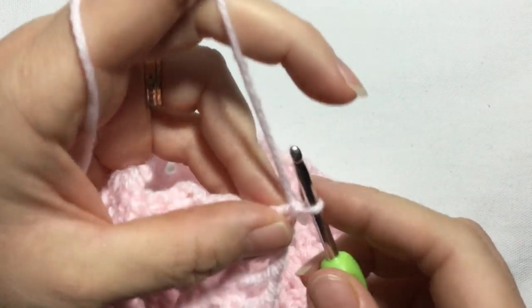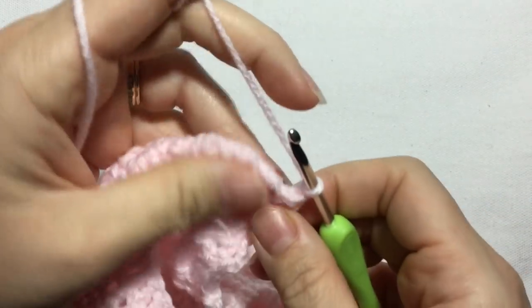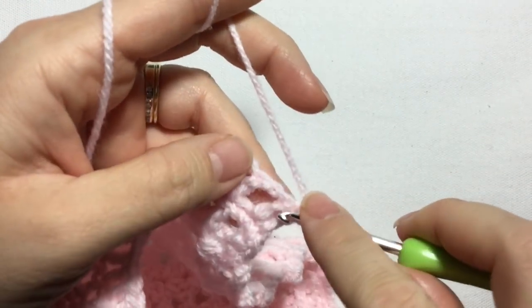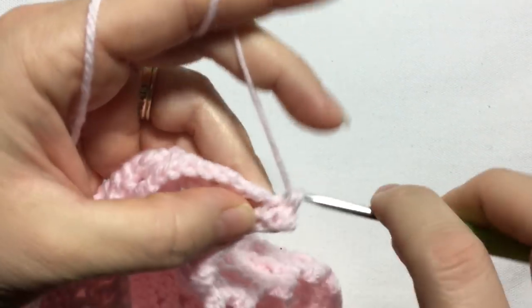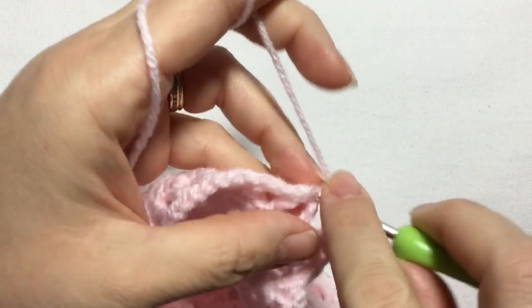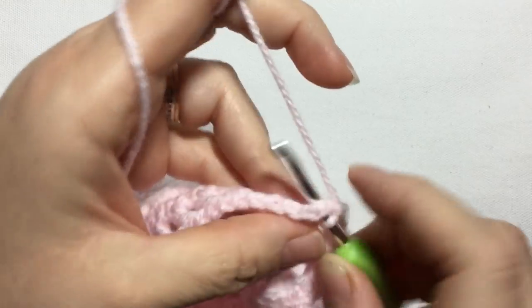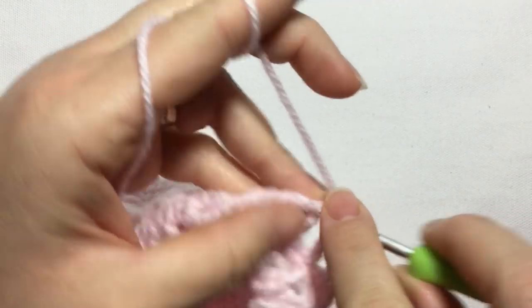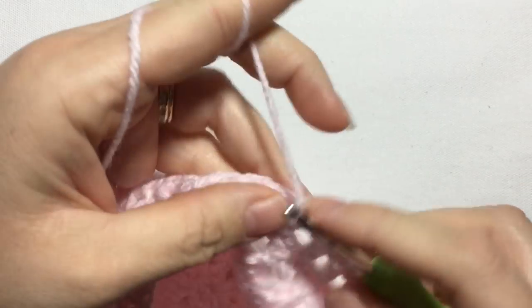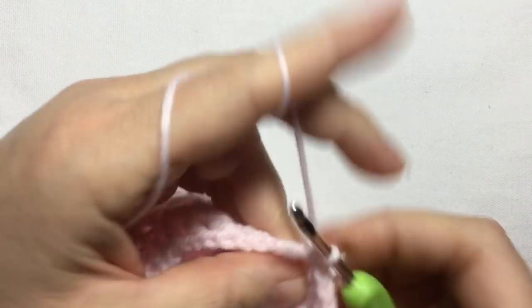Okay, now for the next row, chain one, turn. We're going to work single crochets into each one of these double crochets and chain one spaces. This part here is easy. You just do single crochets on each one of these stitches. So continue like this all the way around to the other end. I'll meet you there to show you our last row.